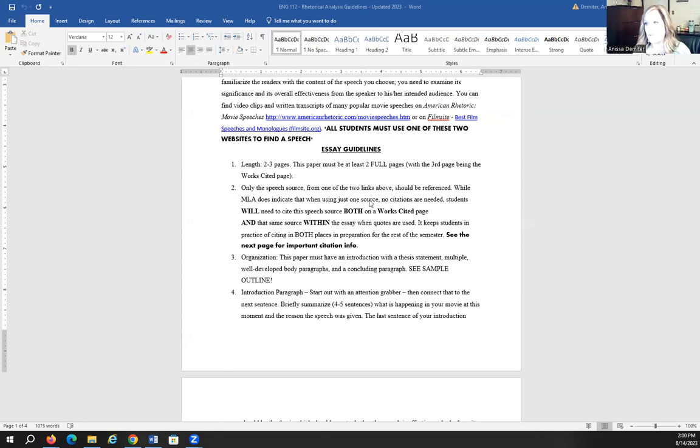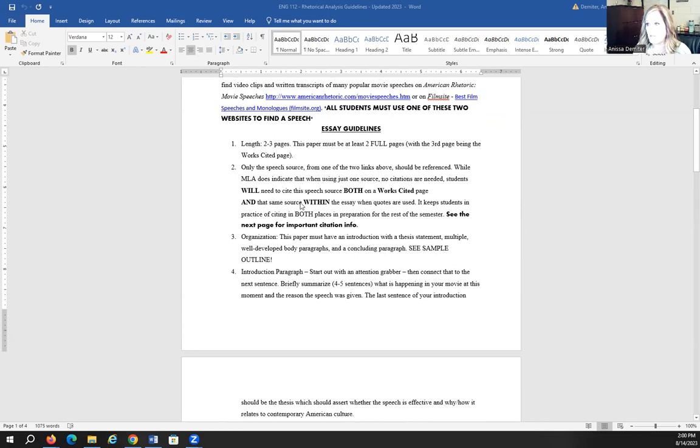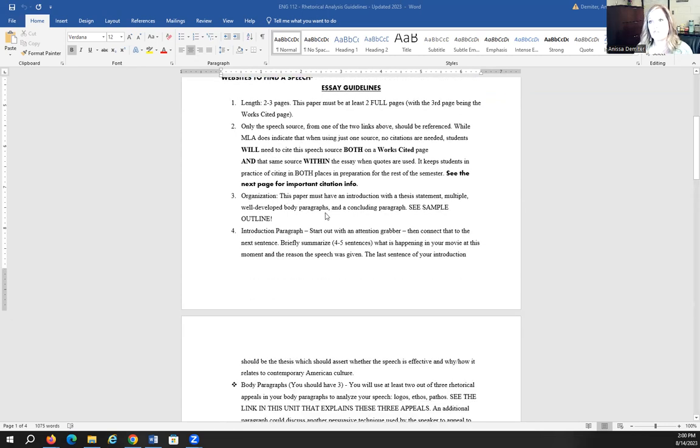You're only using the speech source, no other sources. The source will need to be cited on a works cited page and within the essay. The paper should be in MLA format. You need to look in the MLA resources link that I previously showed you in the course information tab, which shows you how to set up an essay in correct MLA format.